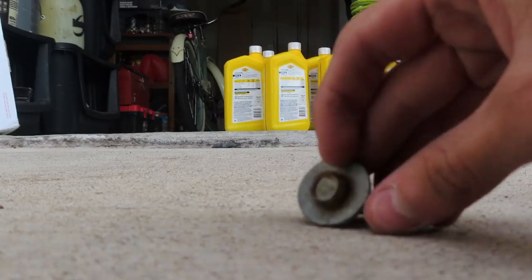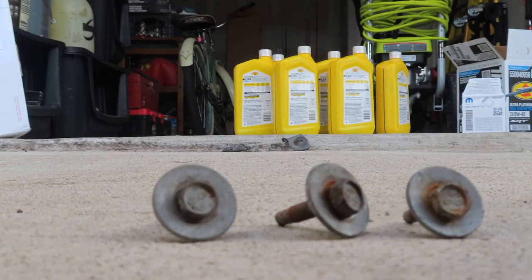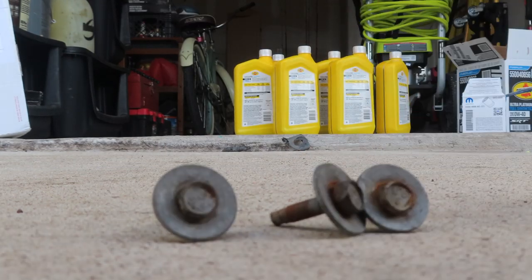Okay, so you're gonna need a 10 millimeter to take these four off. And one of them is missing, so I just need to take off three. And right after that, you're just able to start draining the oil, doing what you need to do. There's one we got, there's two, and there's three. Of course, there's supposed to be four, but one of them came off, I guess, while I was driving. This is how it should look. That thing is off, now you're free to this. Let me get this out the way. I mean, there goes the screw right there.